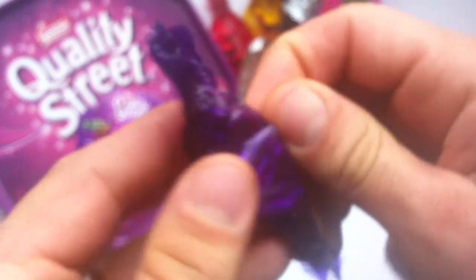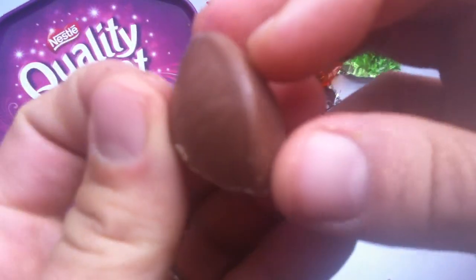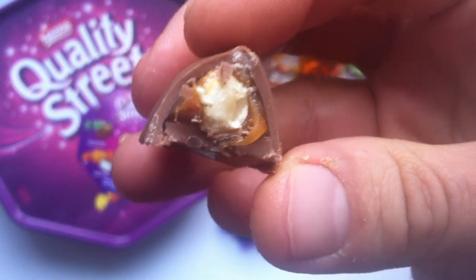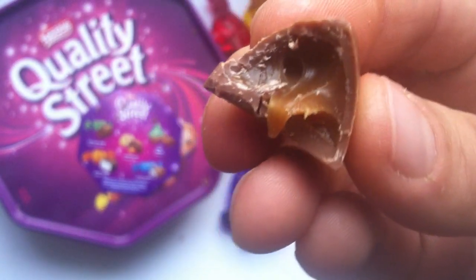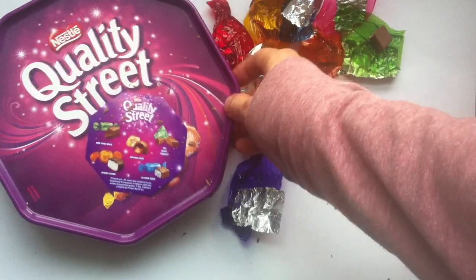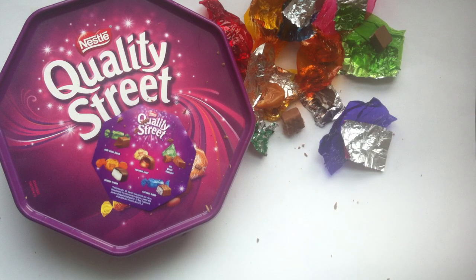And the purple one — this one has a hazelnut in it, so this is the only one with a full real nut in it. I guess this used to be a Brazil nut and now it's a hazelnut. Wrapped in caramel, evidently. That's a whole nut. Quality Street — definitely some quality stuff in there. That purple one's really good too. I could see that being a full bar, for sure, for the same kind of crowd that would buy a milk chocolate bar with nuts in it. Hazelnut — very good.